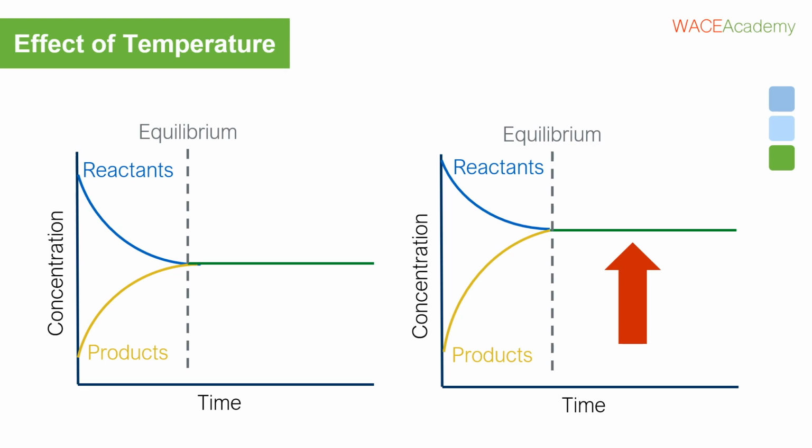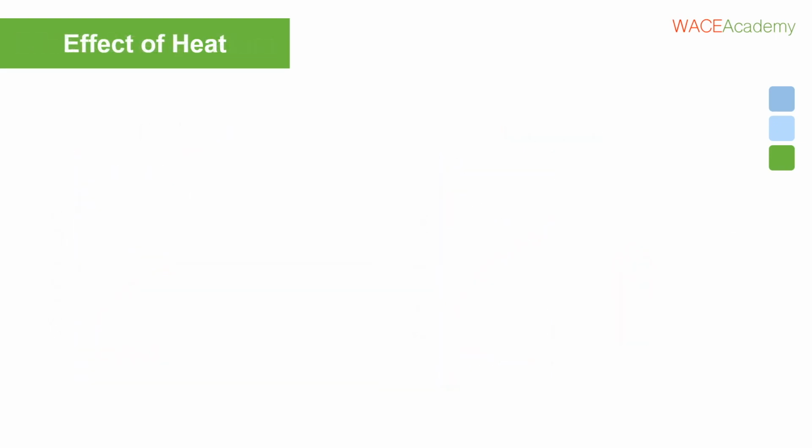But isn't that weird? Why does it favour one reaction and not the other? Let's take a look at why this actually happens. So we know the reactions can either be endothermic, which absorbs heat, or exothermic, which gives off heat. We can demonstrate this with a diagram. Let's consider a basic reaction, A plus B forms C and D. We'll say that the forward reaction, going from A and B to C and D, is exothermic, meaning it gives off heat.